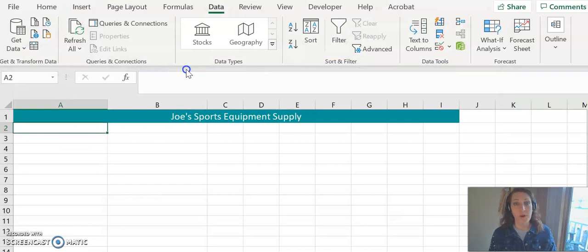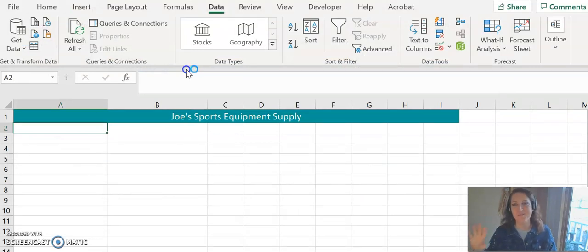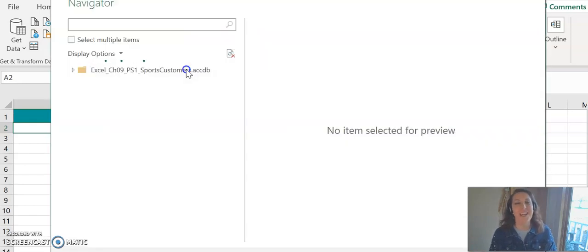All right, and then we can probably guess that we're going to have to transform the data. And if you read the instructions, it tells us, yep, we're going to do a lot of transforming of the data. So you'll also remember from the chapter, a database is like a toy box. It's got lots of different kinds of objects in it. And here I see the two objects. Now the instructions do not tell us which one of the two.